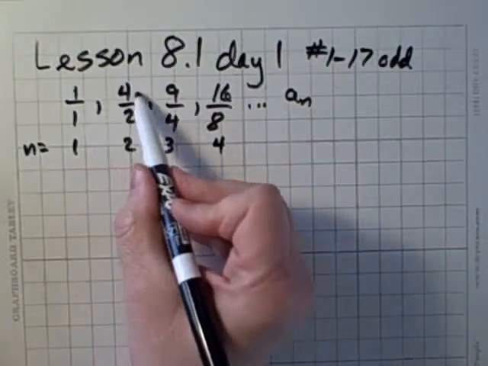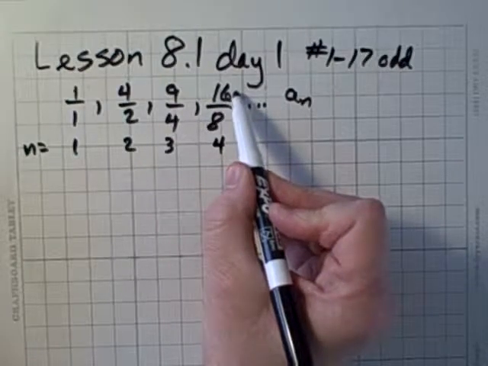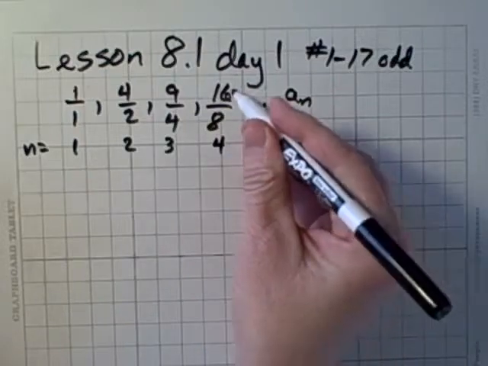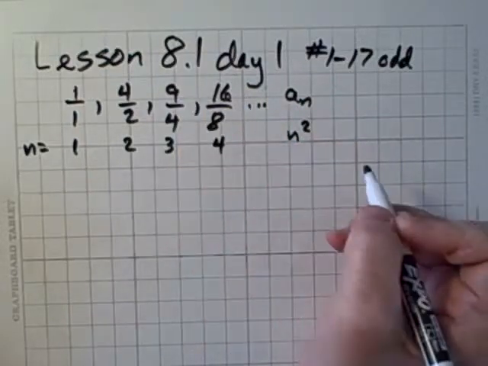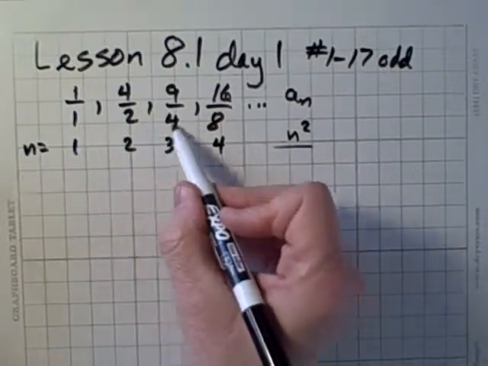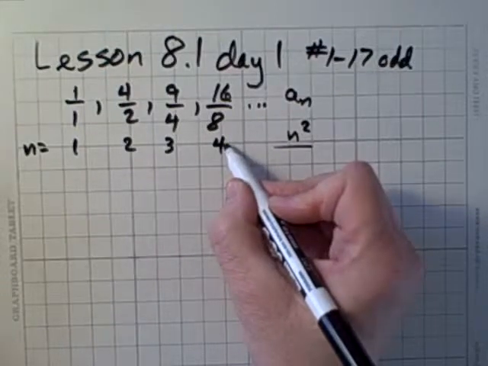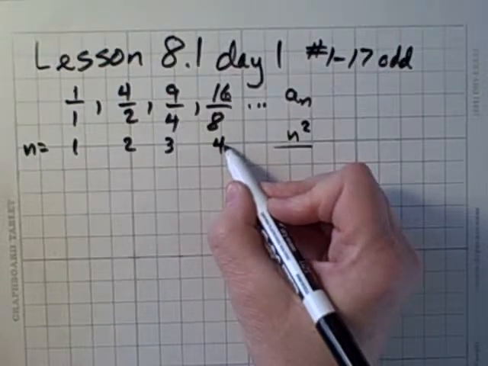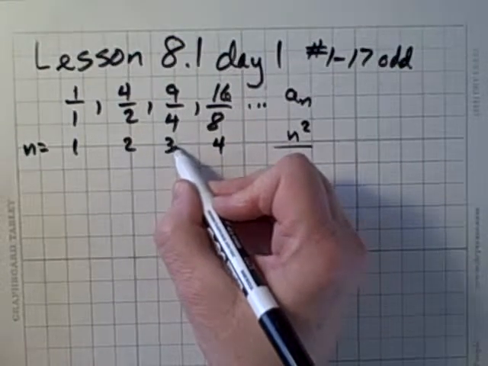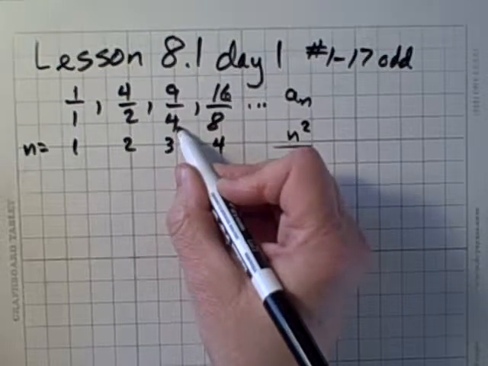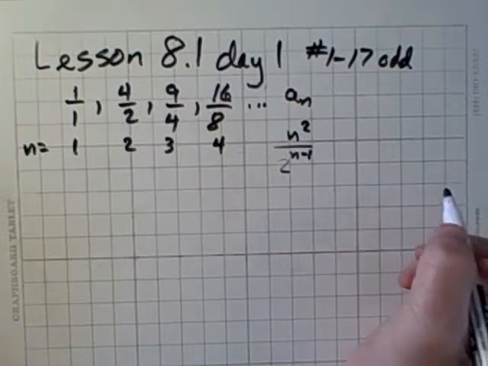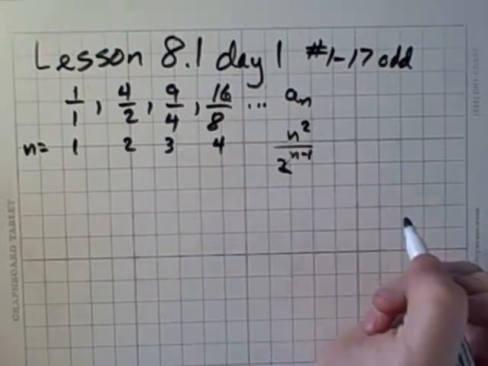And we should see that the numerator is made up of perfect squares, and it does appear to simply be n squared. 4 squared is 16, 3 squared is 9, and so on. The denominator appears to be powers of 2, but we can't simply say 2 to the n. 2 to the 4th would be 16, so this appears to be 2 cubed. Of course, 2 to the 3rd would be 8, and this is only 2 squared. So it appears to be off by 1. 2 to the n minus 1 seems to be the correct formula to represent this pattern.